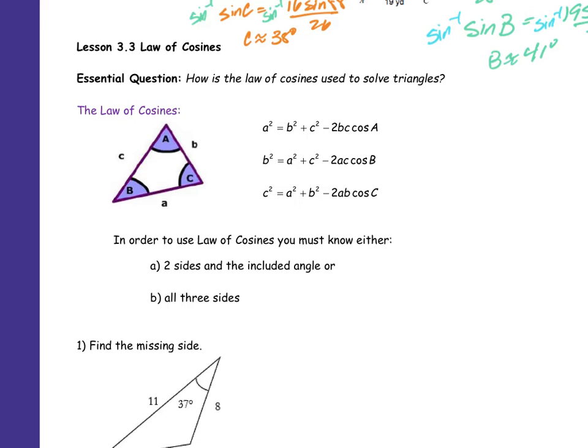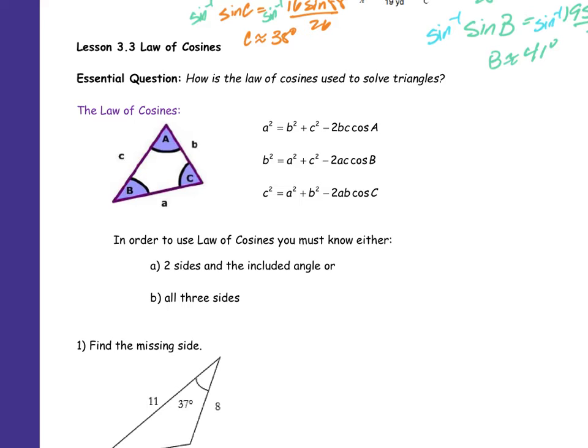If you look at it as a pattern, you can see where the A's, B's, and C's rotate through, and it's a little easier that way. You don't have to actually memorize all 3 of them if you just memorize the pattern. So the law of cosines says a squared equals b squared plus c squared minus 2 times bc cosine of A.